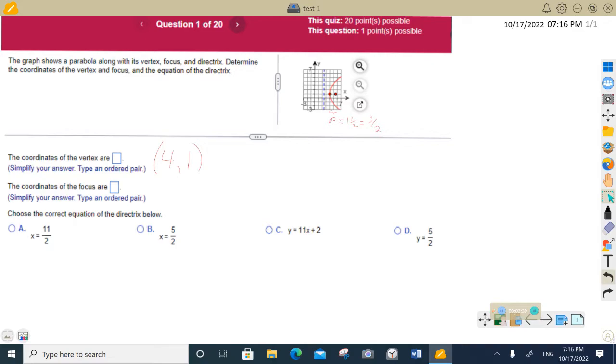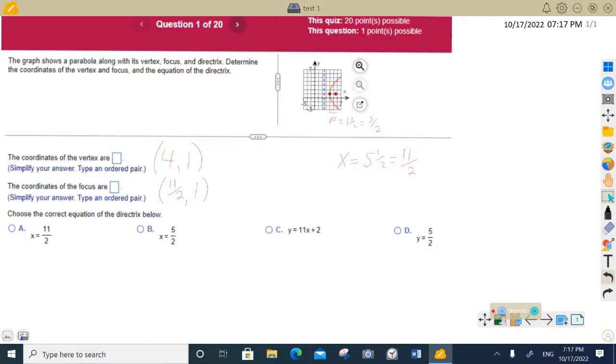Nice 3 right there. So I want to go 1.5 to the right, which would take you, if we start at 4, to 5, 5.5. So the x value of the focus is going to be 5.5. As a mixed fraction, 2 times 5 is 10 plus 1 is 11 halves. That is the x value of the focus. So we got 11 halves, and then you're still just going up 1.